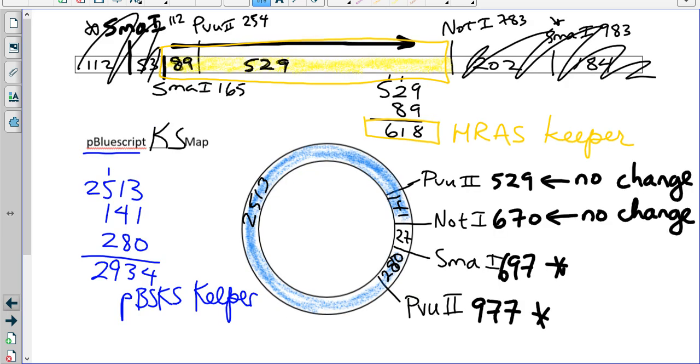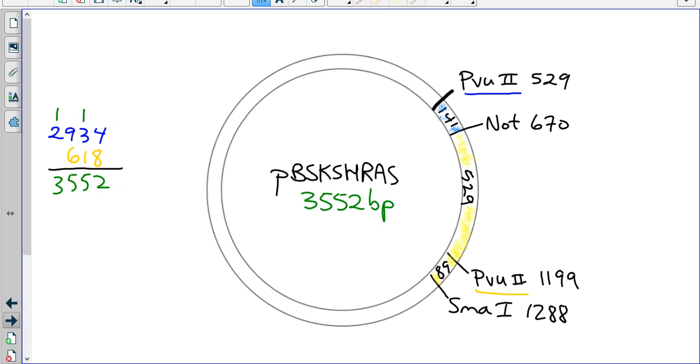And if I look back here, it's 280 base pairs away. 1568. Let's write that down for copy. 1568 divided by 3,552 is 44%. So it's about there, not quite at 50%.